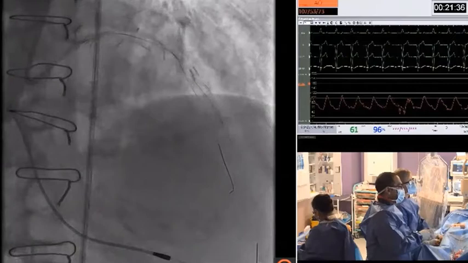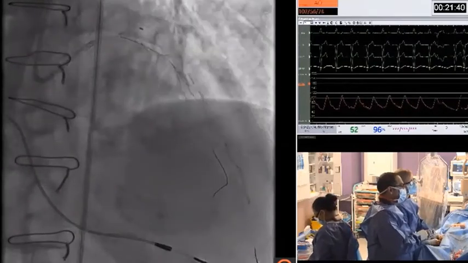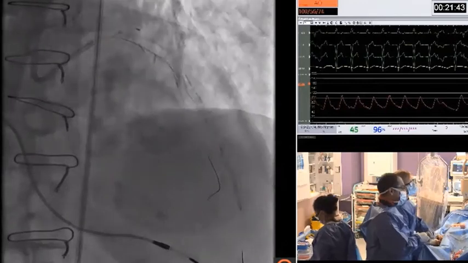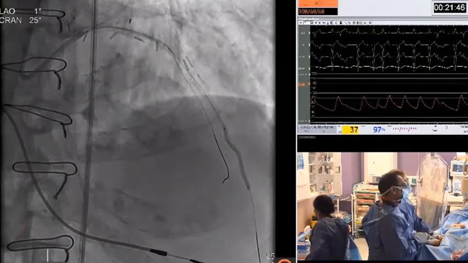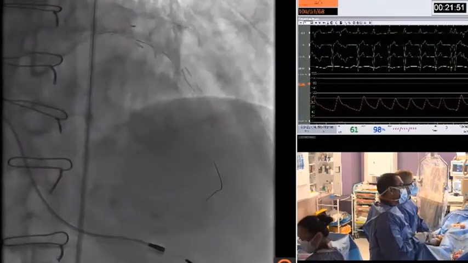We dilated the LAD with a long 2.5 millimeter balloon. You can see the vessel is calcified, but there is adequate expansion of the balloon.